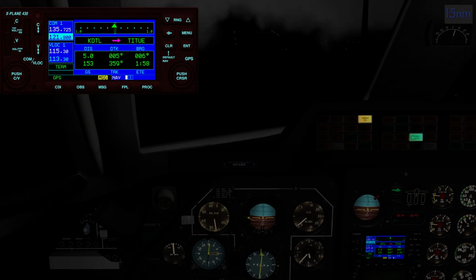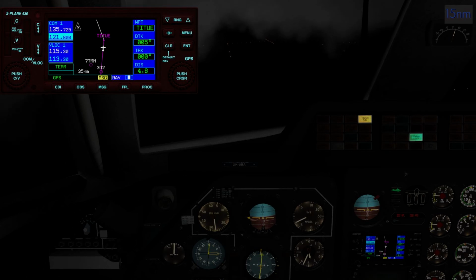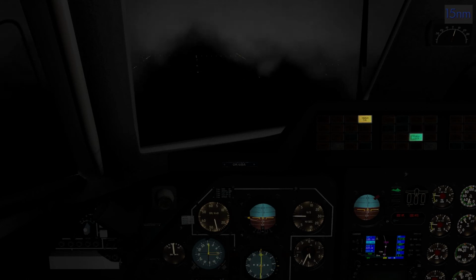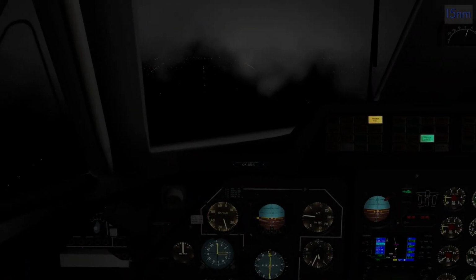Descending nicely. Everything is ready to go. We are just patiently waiting to line up with the runway. We're at 4,540 feet above sea level, which means we're about 3,200 above ground level. So we're right about where I want it to be. I did figure out my spoilers, by the way, on my keyboard, so I feel more comfortable with that in case we need them, although I don't expect to need the spoilers. But if we do, I have figured them out. My landing lights are on. What else is on my list? That's it.